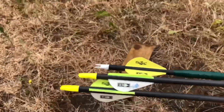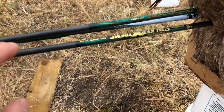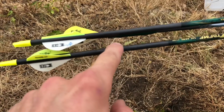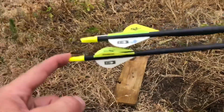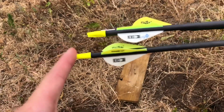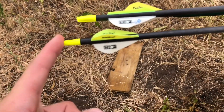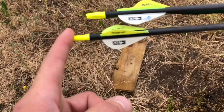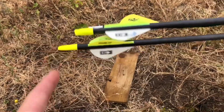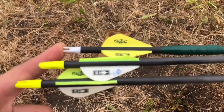Let's go a little bit farther here. These two shafts are identical. The exact same arrow, aside from higher FOC, higher weight, lower FOC, lower weight. But it's not an extreme FOC, and it's not an extreme weight. 13% is a great FOC, really, in a lot of camps. And 425 grains is probably the average arrow getting shot at whitetails.